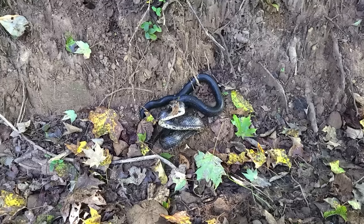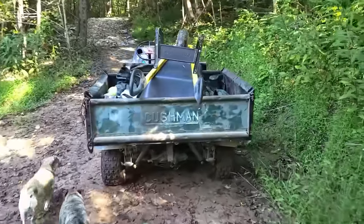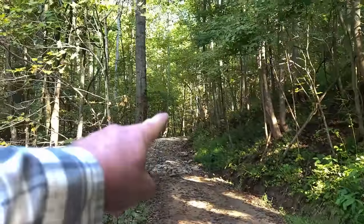Today's pour day. Let's get going. Come on, guys. Let's go. All right. Got the Cushman. Up the hill we go. That way.